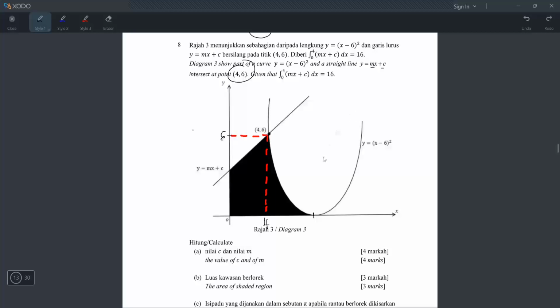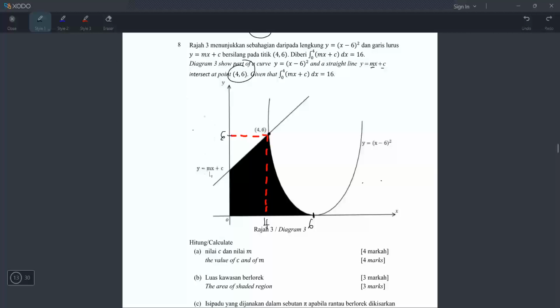If you look at this curve, we can see the x-intercept is here, and we can find it by substituting y equals 0. So 0 equals (x minus 6) squared. Remember, if you want to find the x-intercept, substitute y as 0. If I want to find the y-intercept, substitute x as 0. So substituting y as 0, 0 equals x minus 6. The square can move over and become a square root, but the square root of 0 is still 0. So x is 6. So this is 6.